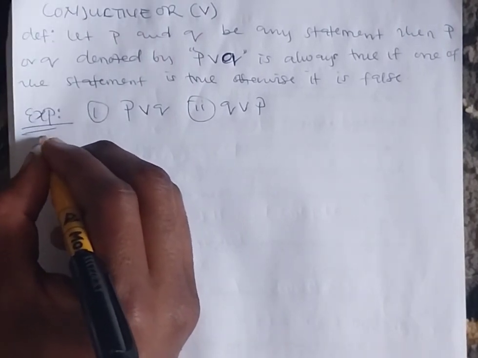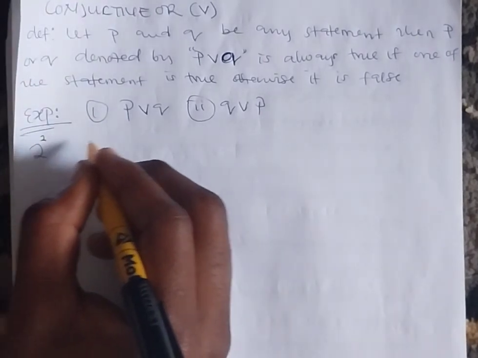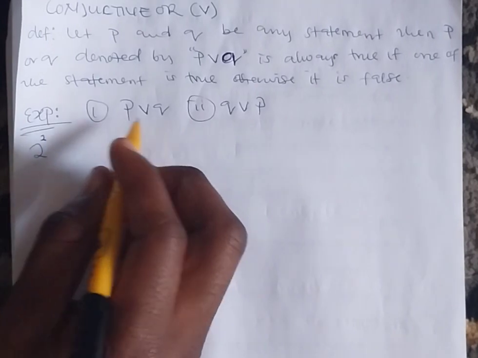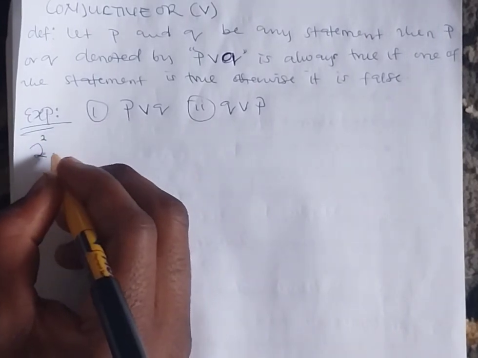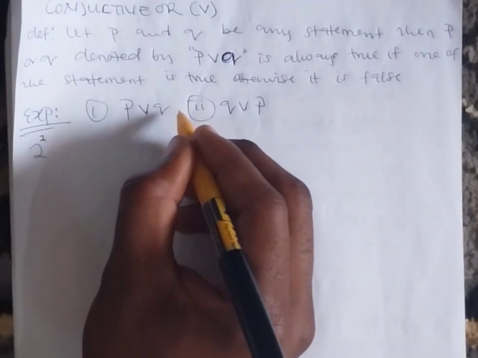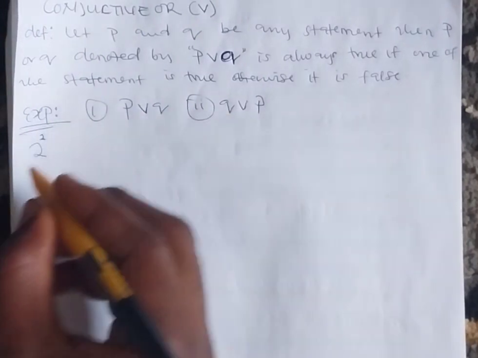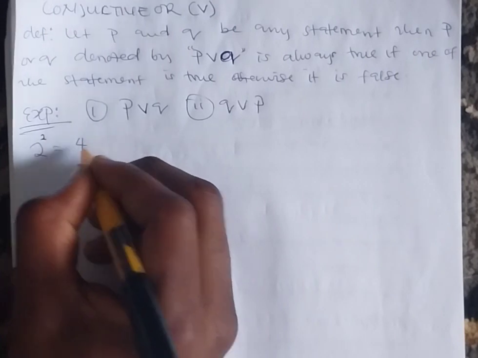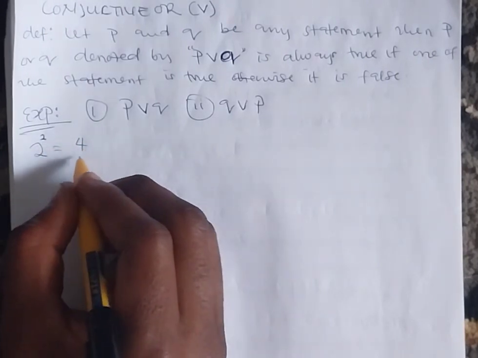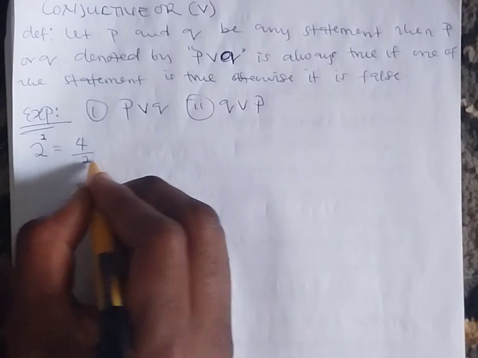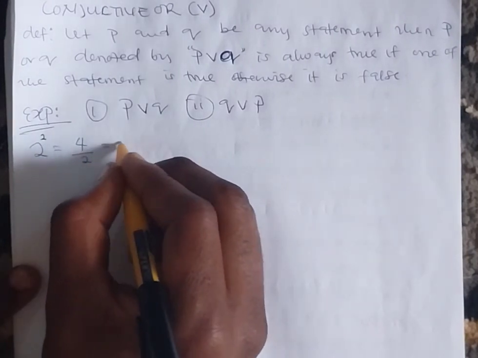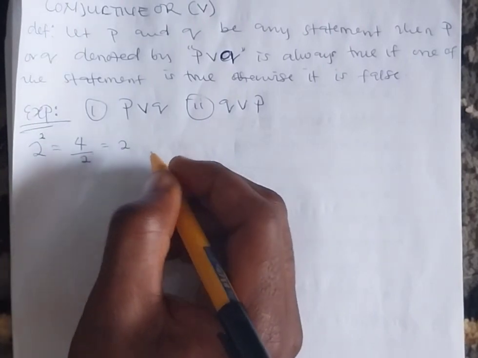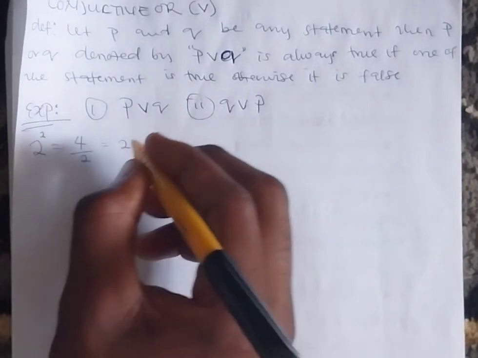2 raised to the power of 2, because you have 2 statements. If let's say you have R here, that is 3 statements, you're going to raise 2 to the power of 3, which is equal to 8. Then by the time you divide this 8 by 2 again, you're going to have 4.